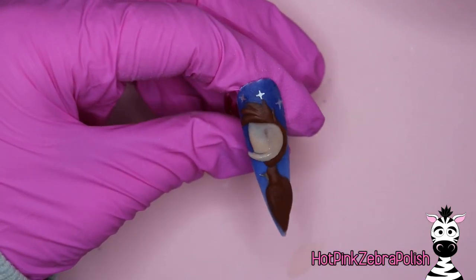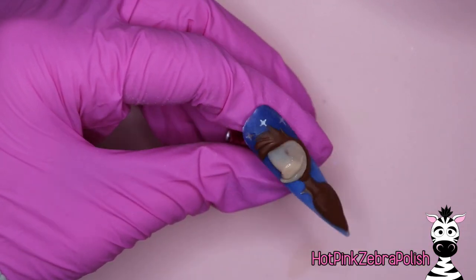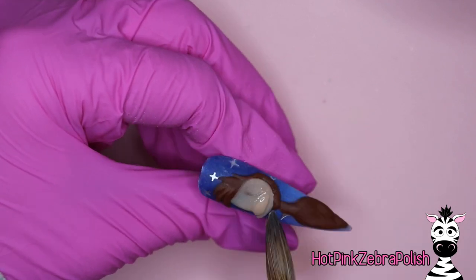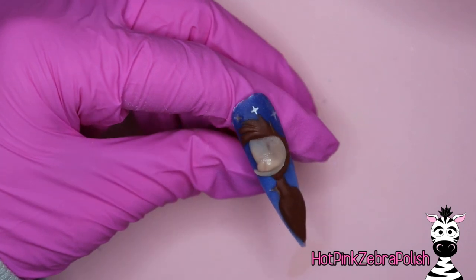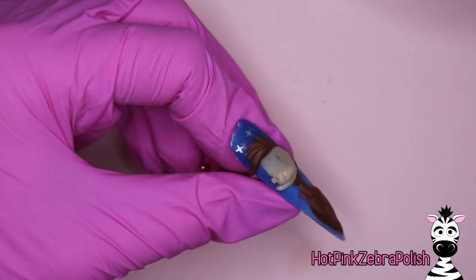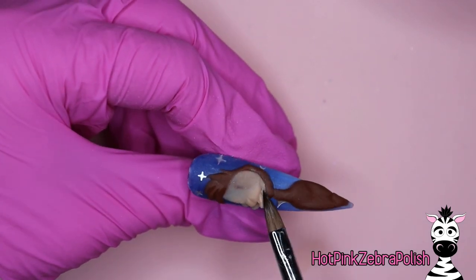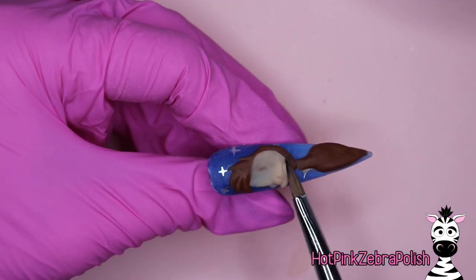We've got his lip sticking out and he's got kind of a big cheesy grin on his face. He's got his lower lip and then we're going to be adding a little bit of 3D detailing to his upper lip. I'm sculpting Abu in a very exaggerated 3D way so that everything is kind of already sculpted in — we're going to sculpt even his eyelids and all of those details.